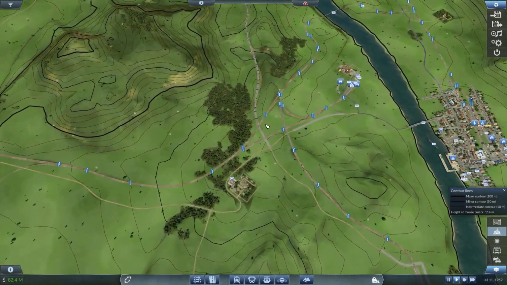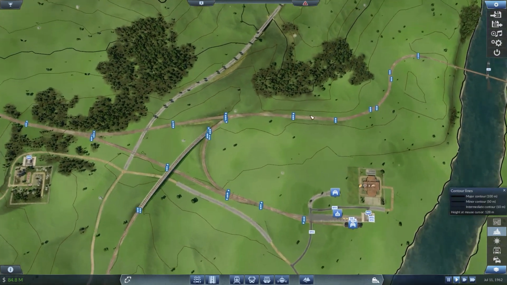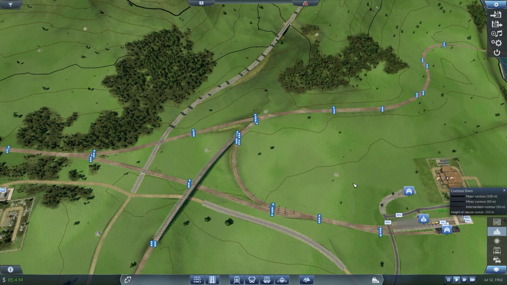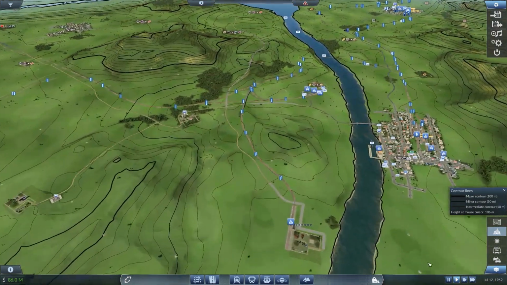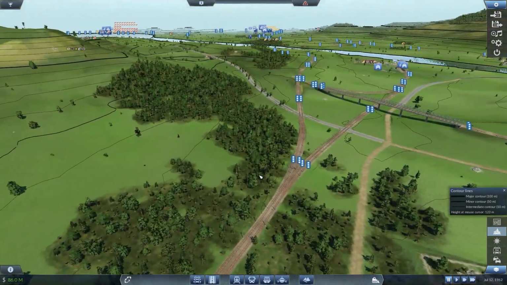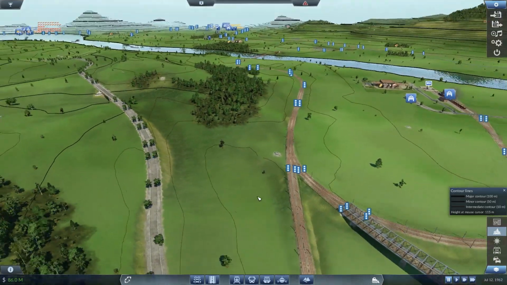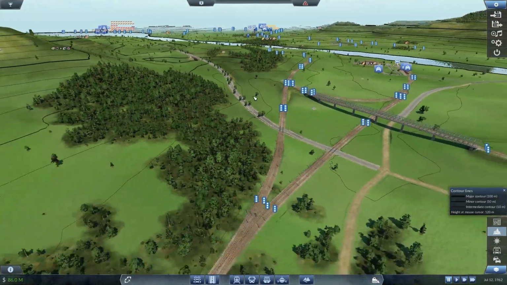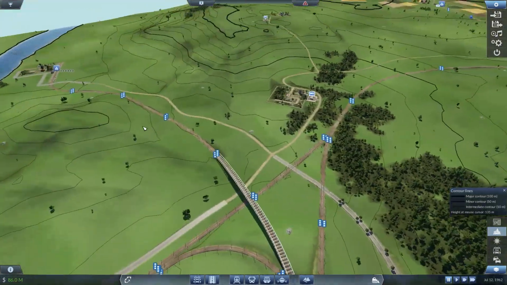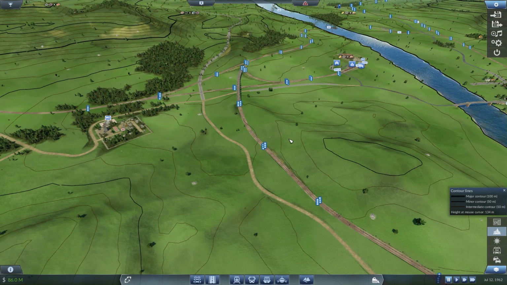Okay, no warnings or anything. So as you guys probably know, this whole S-bend and mountainside thing has always just not been great looking. So what I'll probably do, I might see if I can run it a bit different. It's gonna be a tough one though.